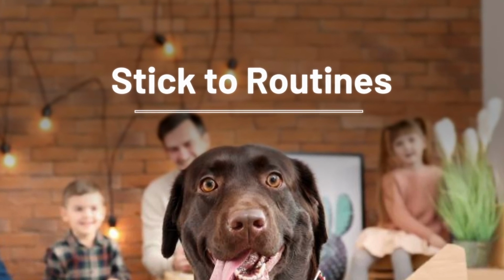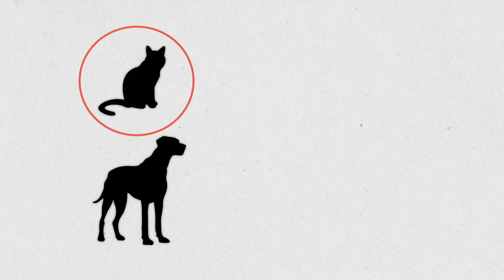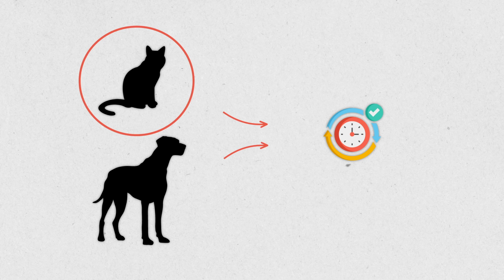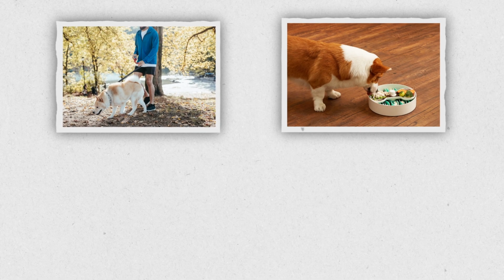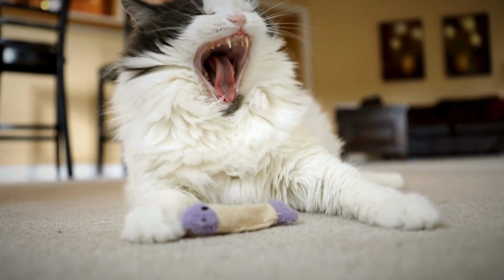Fourth, you need to stick to your pet's routine as much as is humanly possible. Our dogs, and especially our cats, tend to be very schedule oriented, and disruptions in their routine make things much harder for them. When they know when to expect their Sniffari style walks, when they know when to expect their food puzzles, when they know when to expect playtime, training time, all of the above, it makes their lives far less stressful. Offering them predictability and stability will help to reduce their stress a lot.